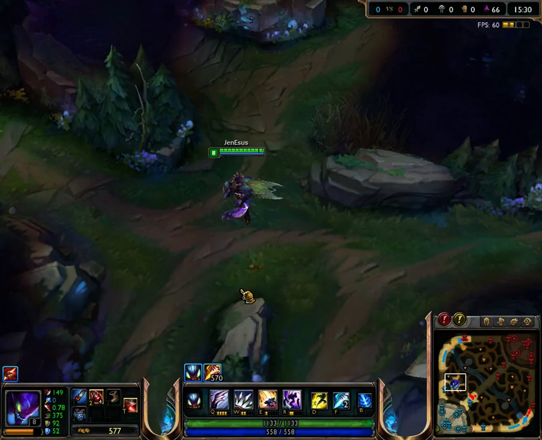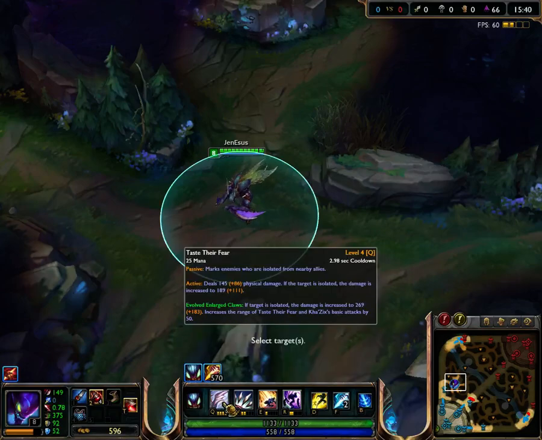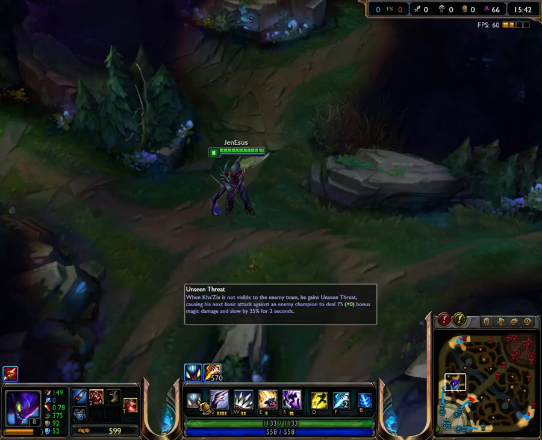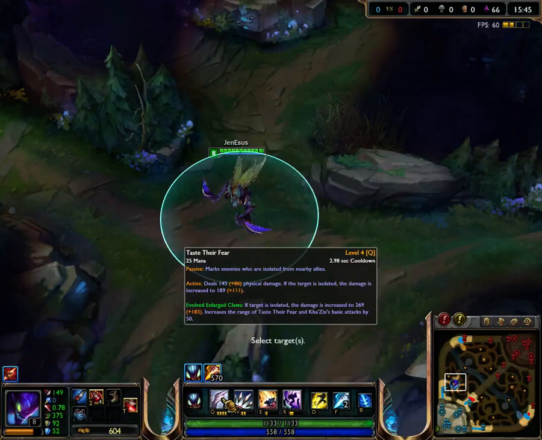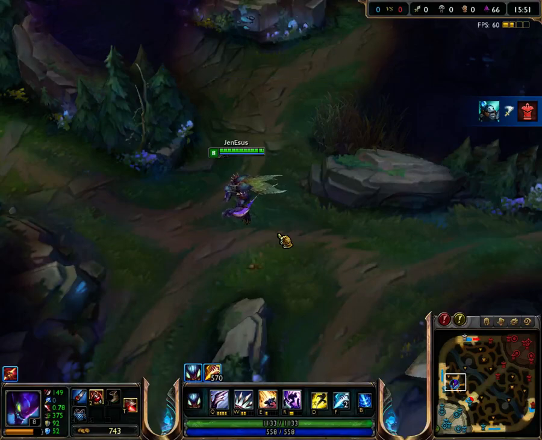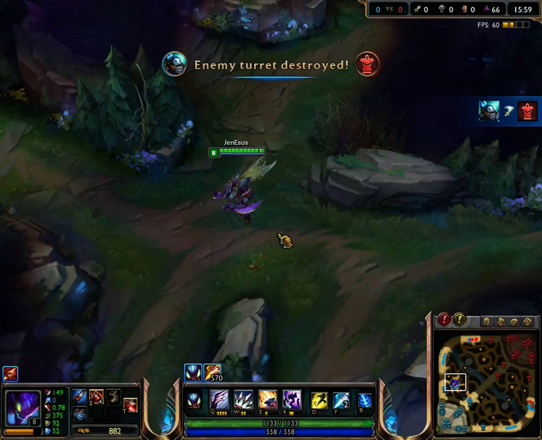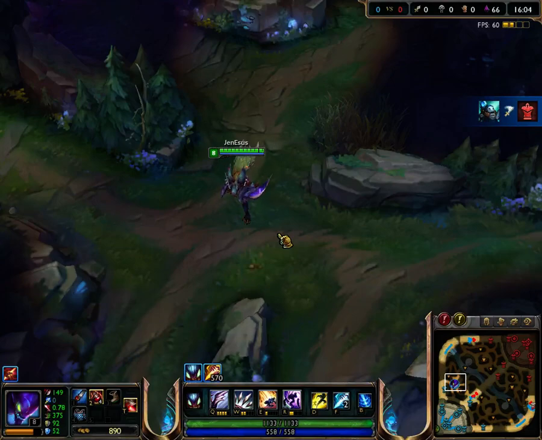And even though he can outduel some junglers, thanks to Taste Their Fear, his passive. Taste Their Fear is his Q. His passive, and also the fact that targets can get isolated in their own jungle, you can outduel them when those conditions have been met. It's still a dicey proposition to take Kha'Zix.